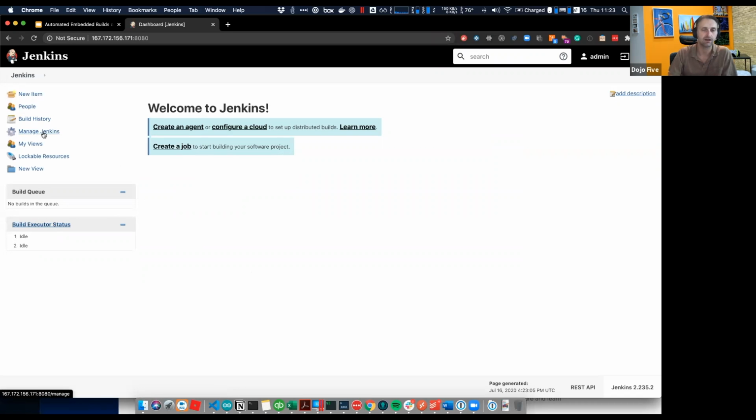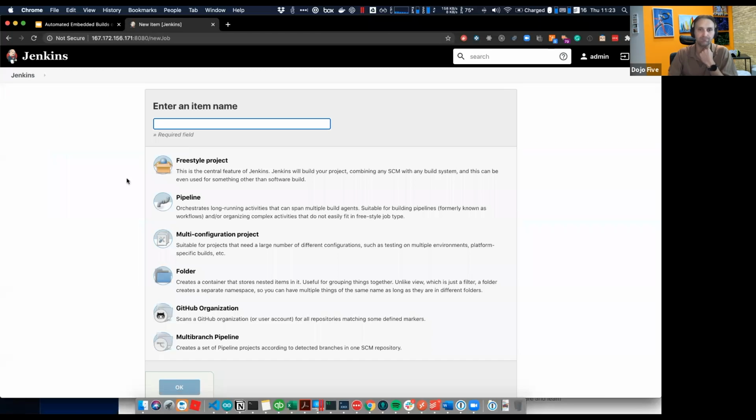So there are no builds created, so it's asking you to create a job, as they call them. But you have some other options over here, and mainly the one that we'll be using is this Manage Jenkins one. But you can also see build history. You can see the people. You can give people usernames and passwords and have them log in and out, all that kind of good stuff. We don't need to create an agent or configure a cloud for distributed builds yet. We'll get there.